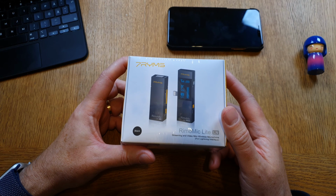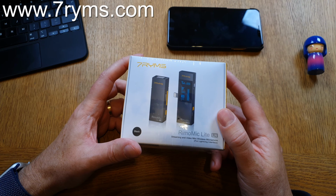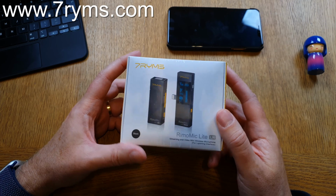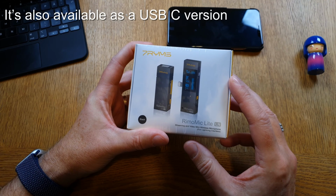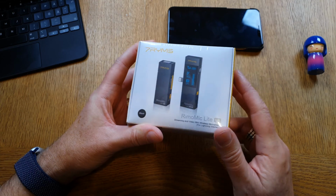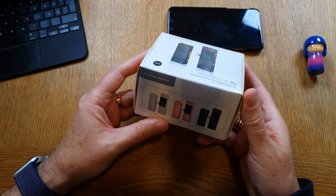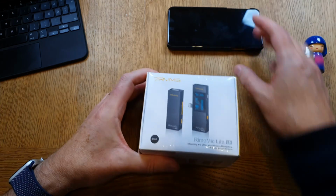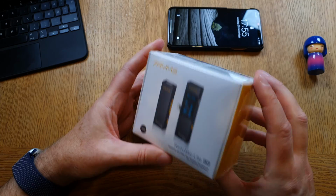Okay, so here is a really cool product from 7Rhymes. It's a RimoMic Lite LN. And this is a wireless microphone for your iPhone. So you have both a receiver and a sender. So I will unbox this, and then later on I will also try it out with my iPhone, as you can see there. So let's start by unboxing this.